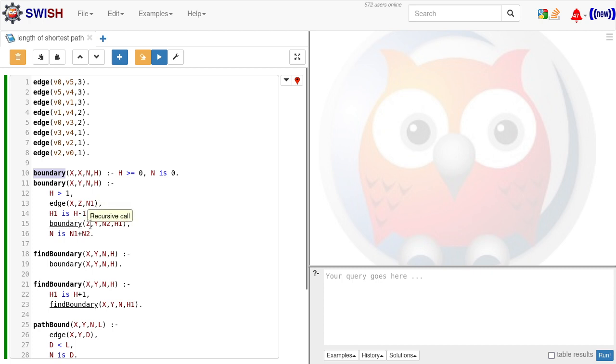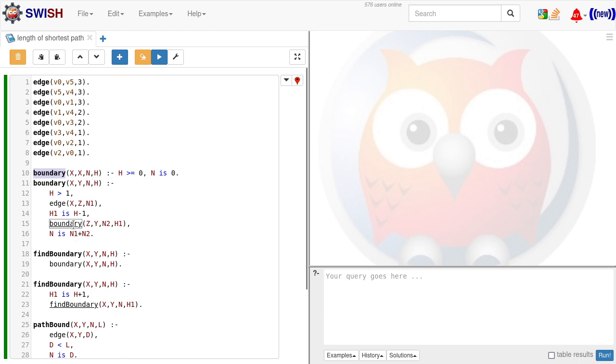And then the boundary recursive call is going from Z to Y. And this time we have N2 as another cost. And then we have H1 here, which is 1 less than the other one. So the recursive version of boundary is trying to find a path between X and Y, using H as a counter to basically count how many hops we have left.